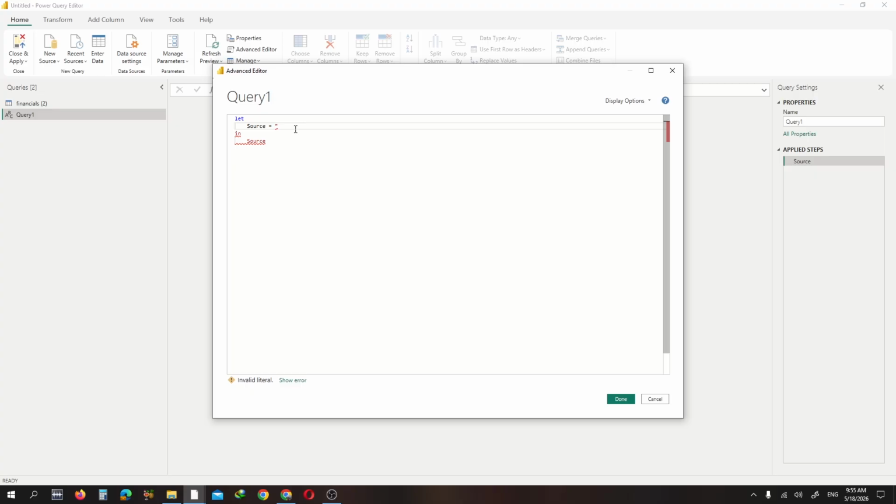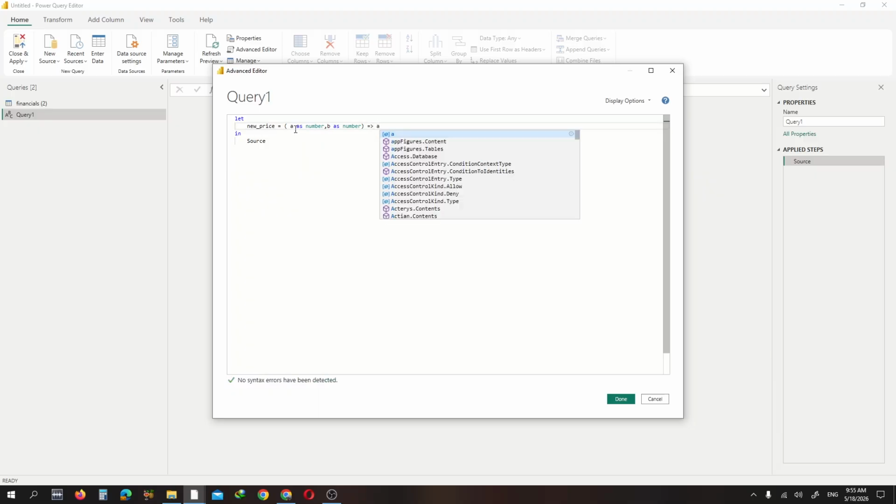I can name it new_price, and new_price has two parameters, a as a number and b as a number. And after that I'm going to give what these a and b will do.